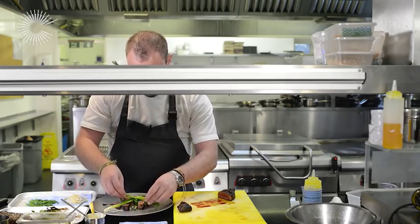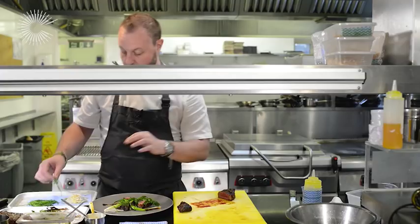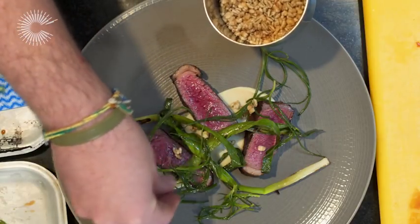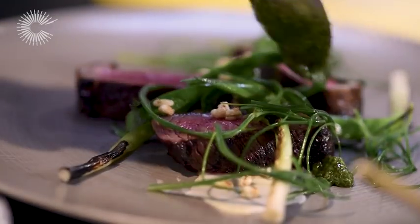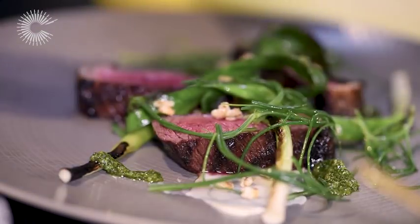A tiny bit of monk's beard, it's fantastic. It's got that real nice grassy note that also helps to bring through the flavour of the beef. For a bit of crunch, a little bit of puffed pearl barley for texture. A little salsa verde, just nice and herby. It keeps that freshness, a bit of acidity there, because there's not a lot of acidity in this dish.